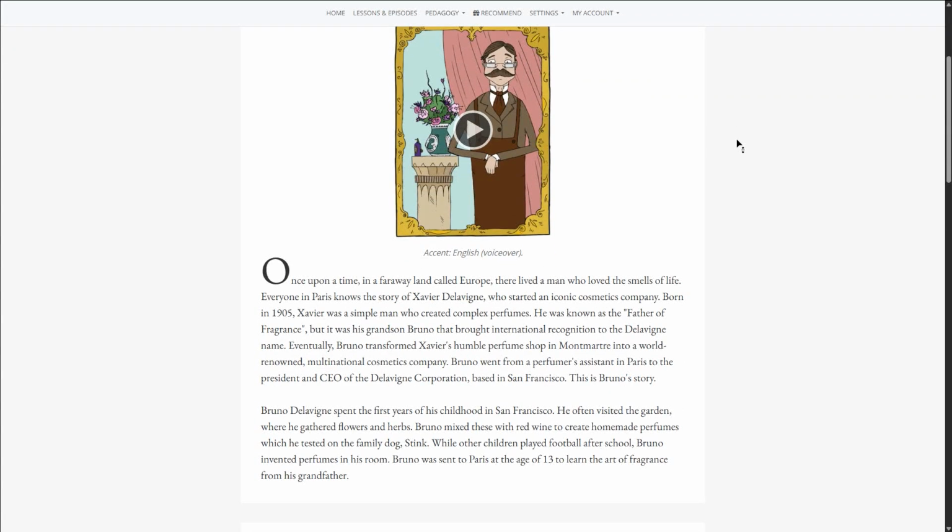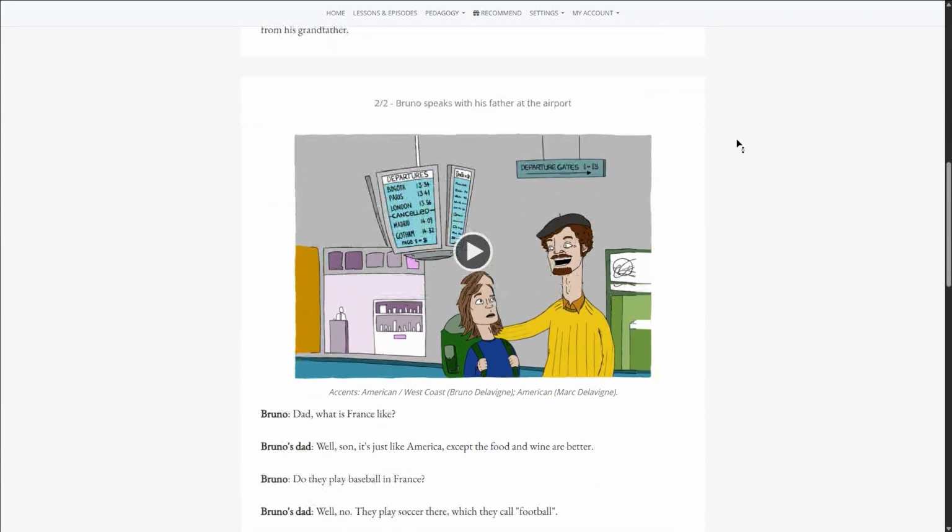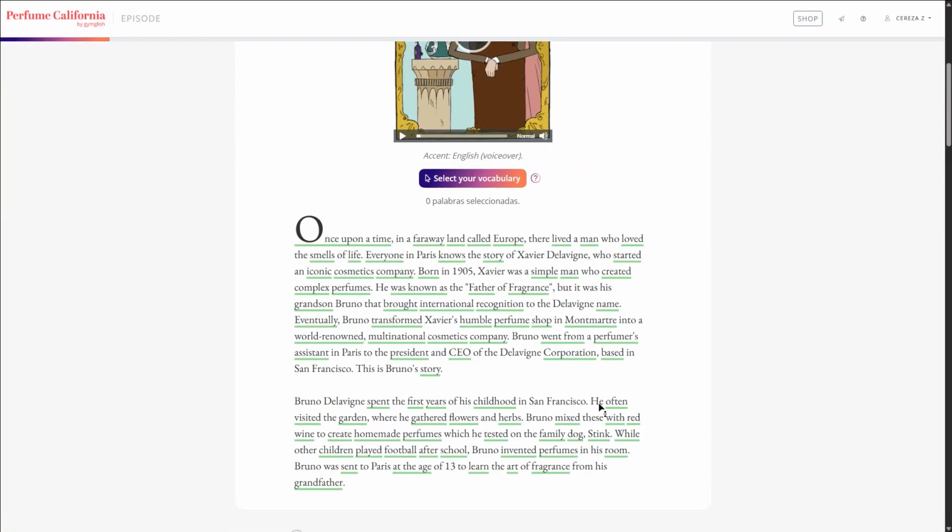Gymglish, the best for short, entertaining lessons. Gymglish teaches you English by immersing you in interesting stories. It's extremely engaging and the stories are so crazy that you'll never forget the vocab. Each 15-minute episode incorporates humor, storytelling, and cultural references so it keeps you engaged while improving comprehension and vocab at the same time.